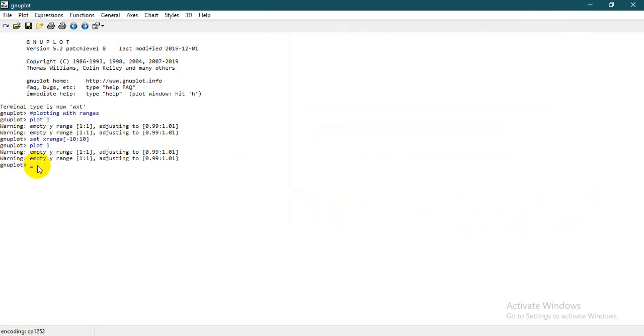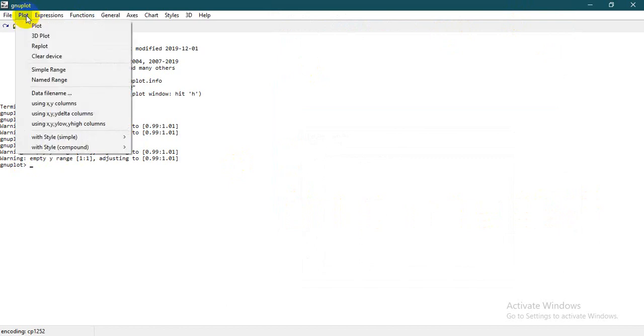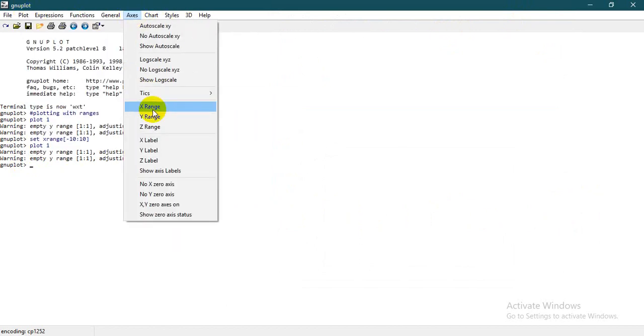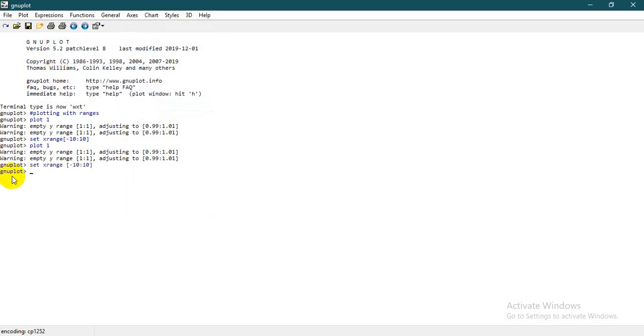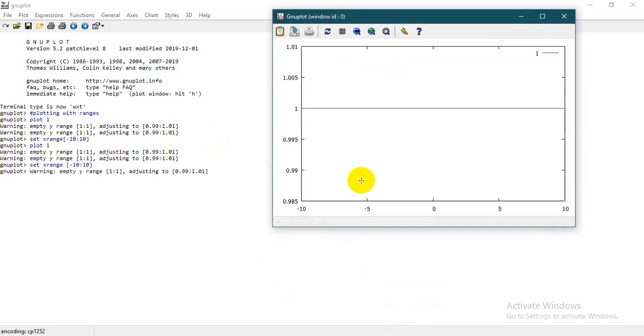Now let's come back again. You need to know that this same command I've placed up here can also be written if you come here on plot, or on axis, and then on range, on x range. You press x range, you have the lower bound, which is -10, and the upper bound, you press enter and the upper bound is 10. So this is a similar method. It's going to produce the same code, and when you go to your graph, you have a similar thing. It has no change.